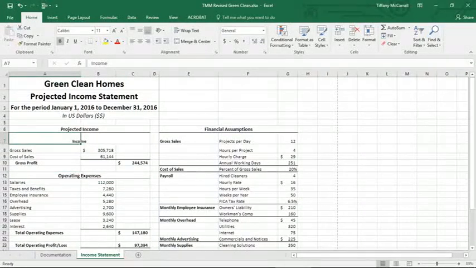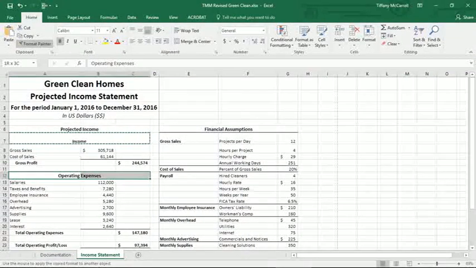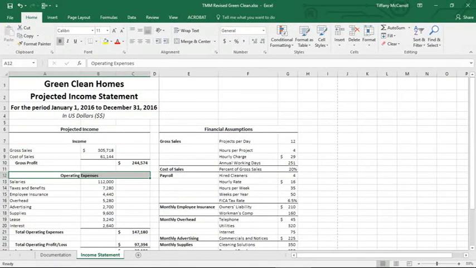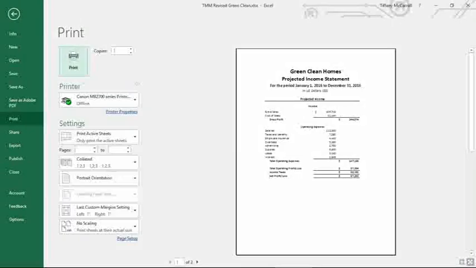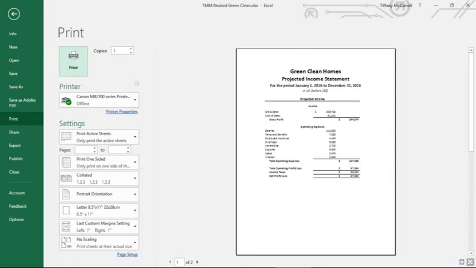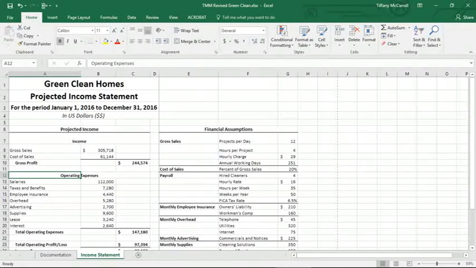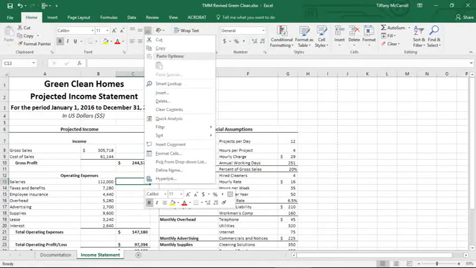Format Painter, because the section headings should not be as big as projected income. There we go. Now it looks great. Let's try one last time. It looks great. Income still looks smaller. Why is that? It's not. It just looks that way. Oh, is this bold? Bold? And bold. I don't understand. Okay, but we're done.